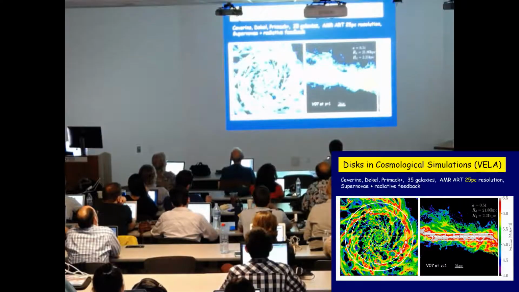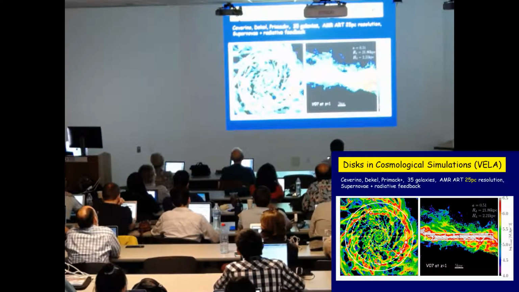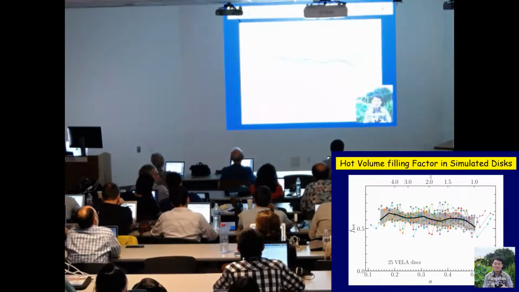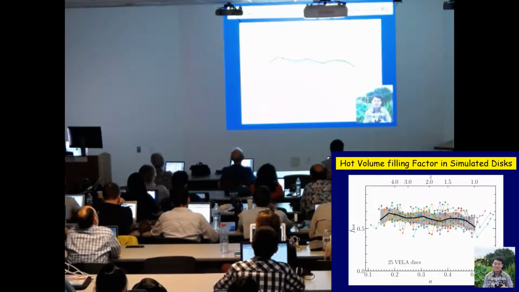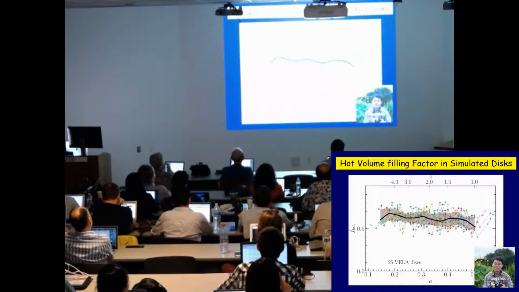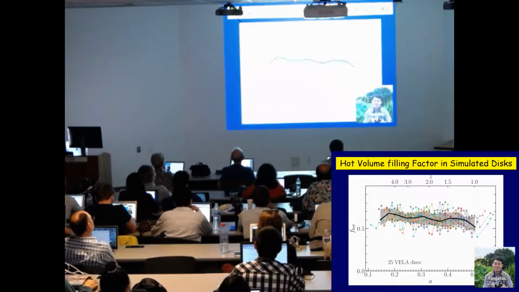What we've done here is taken the VELA simulations that you heard about. This is one of them, face-on, edge-on gas, and computed, either in the whole galaxy or in macroscopic regions of size of kiloparsecs, the hot filling factor, which we were looking for. And that's the main result from these simulations, obtained by Fangio. As a function of cosmic time, expansion factor, this is the hot filling factor in 25 VELA galaxies, in the phases where they had nice disks.